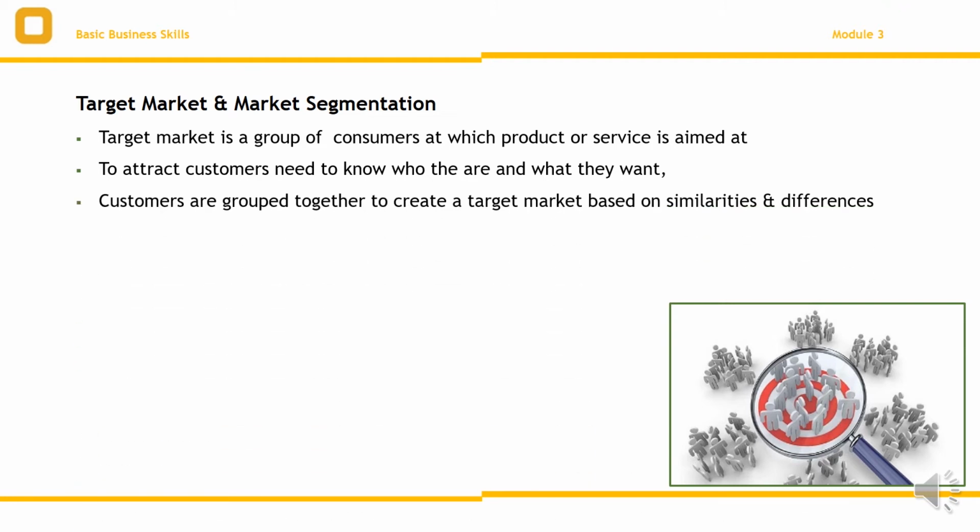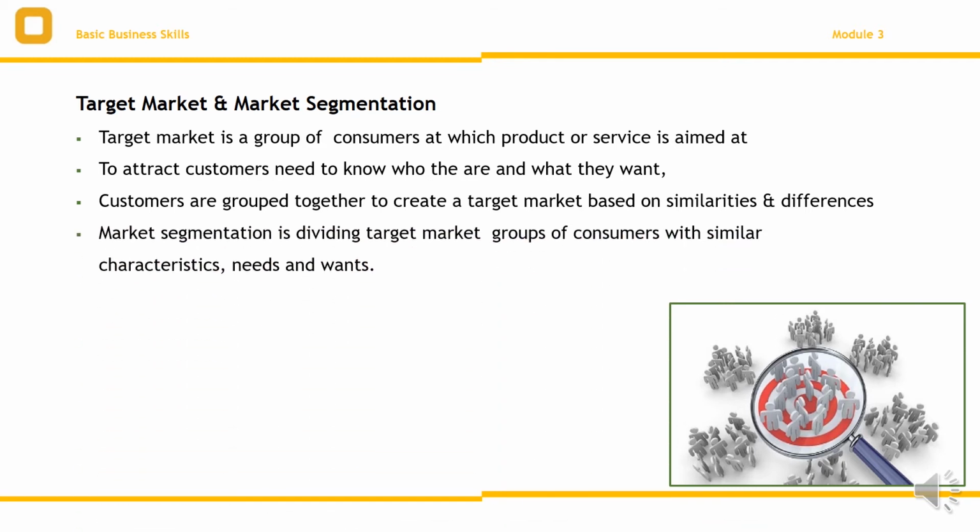Customers are grouped together to create a target market. So the group of customers that your product or service is aimed at can be grouped together to create what we refer to as a target market. These groupings are based on similarities amongst these people or differences amongst these people.